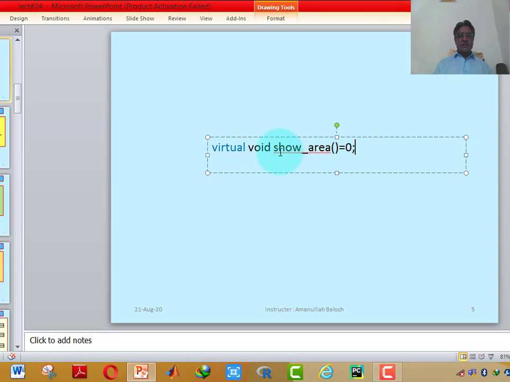Then this function, which has no body and no area computation in it, if this show area definition exists in the base class, such a definition is called a pure virtual function. It is not performing any duty for its base class, but it is just providing the same interface to its derived classes. This is the syntax of our pure virtual function, and you may see it here.